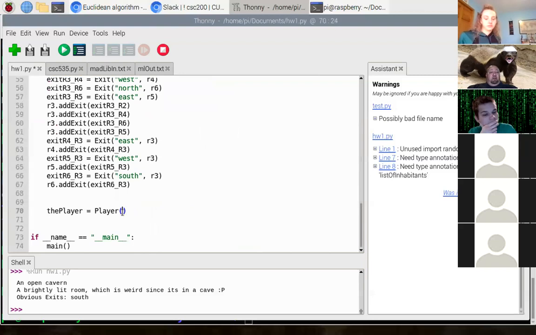So the first name is Mr. Gonzalez, of course, because Mr. Gonzalez is a dungeon crawler. I wonder how old he is. I think he's like 5. And his jersey number is probably 0. So there's Mr. Gonzalez in our game.